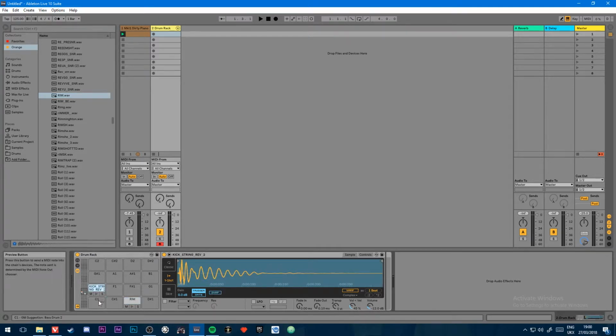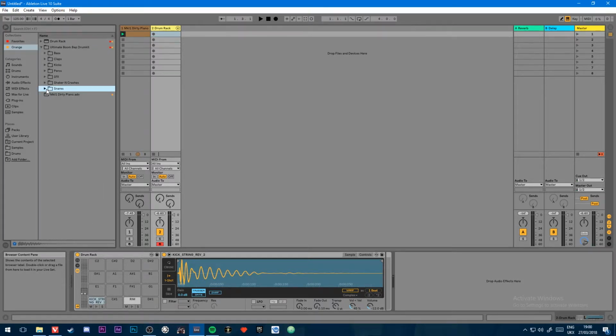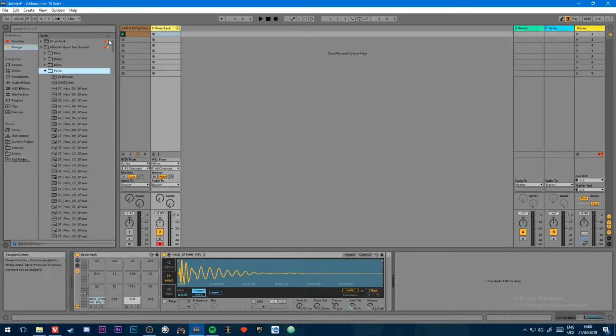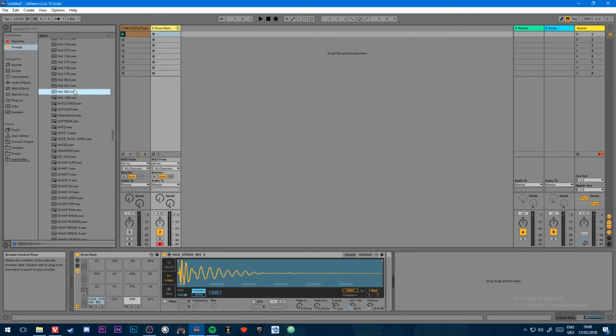So I've dropped it on C1 and D1, I've just moved them so you can see that. So it's on C1 and D1, which means that if I move my octave, you can see where I am on my keyboard here. If I move that down to C1 to D2, A would control the kick, D would control the snare. Just going to expand that tail again. So now we have a kick and a snare, we're just going to grab a hat, just because we could probably do with one. That will do. Just going to drop it there.